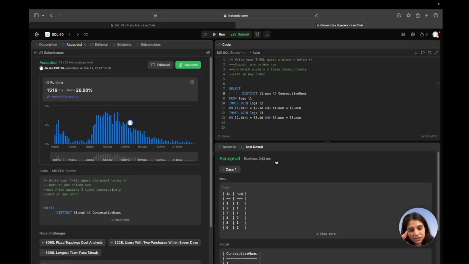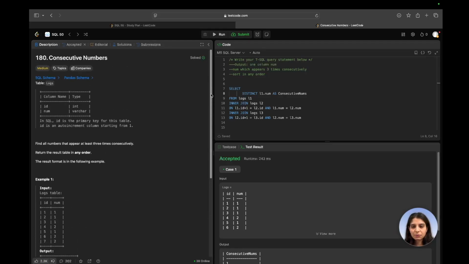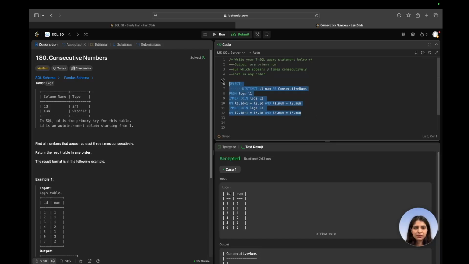Both codes are essentially doing the same thing. In the previous one we did it through the lead function, which is a window function. In the second one we just did a self join to the table, and we did it 2 times because we are looking for consecutive rows. If there were more, then obviously it's not the most efficient code, but since for this particular question that's what they wanted, and of course also the primary key, the id column, is an auto increment column, that's why all of these codes work, and I think this works for this question perfectly. So yeah, that's it for this video, and thank you.